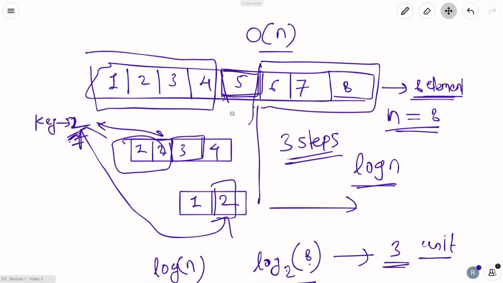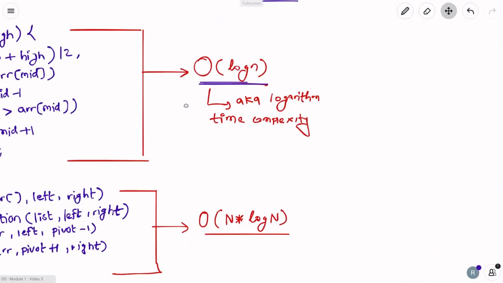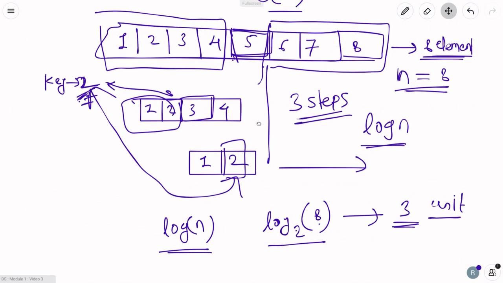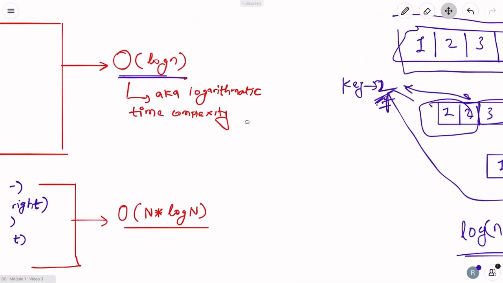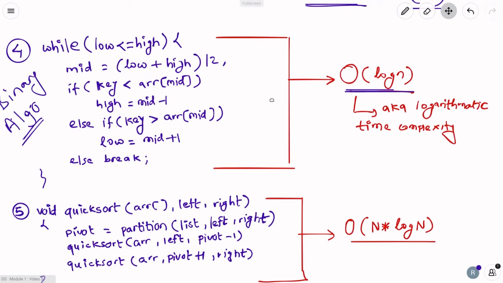So such type of program, so let's not go into the logic. I showed you by a kind of demo, or kind of representation, how this binary search is basically working. So such type of program where the input gets divided by a factor of 2 has logarithmic time complexity. So in this case the binary search algorithm has big O of log n time complexity, and this is called the logarithmic time complexity.